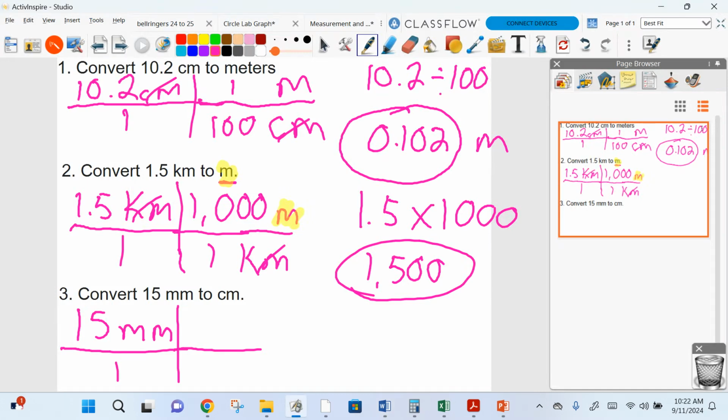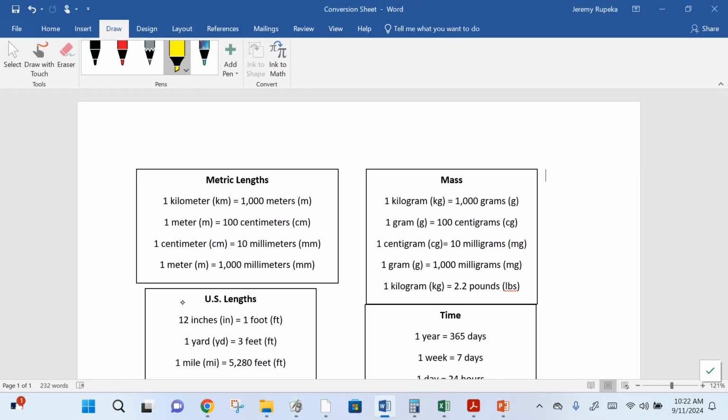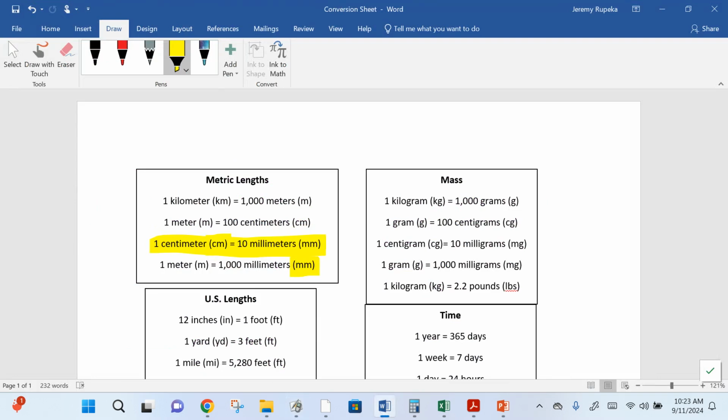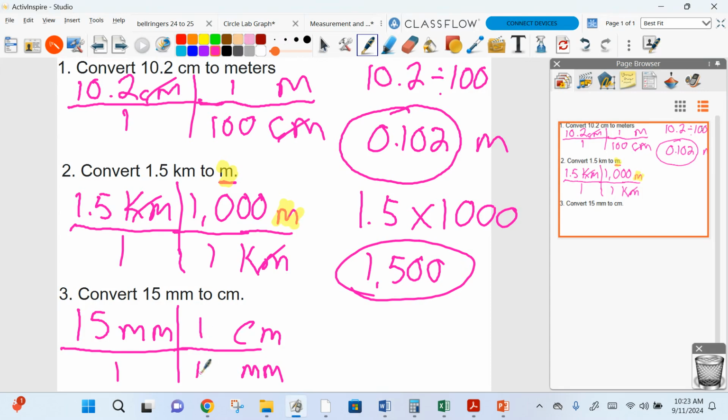Well, I've got to double check. I have 2 that have millimeters. So I could possibly use this conversion or I could use this conversion. But which one I use depends on what units I want to convert to. Since it's asking me to convert directly to centimeters, this has a conversion between those two. That is the one that I'm going to use so that I don't have to do more work than I have to. So millimeters is up top, I put millimeters on the bottom. Centimeters goes above. Oh no, I can't remember the numbers. Look back. 1 goes with centimeter, 10 goes with millimeter. So 1 and 10. Millimeter up top, millimeter on the bottom.